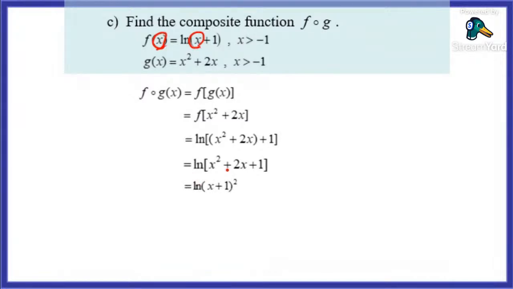And then di x squared plus 2x plus 1 ni pun sebenarnya kita boleh simplify. Factorizekan dia, pemudahkan dia kalau boleh pemudah. So dapat x plus 1 squared. So 2 tu kita boleh letak kat depan. So dia akan jadi 2 natural log of x plus 1. Okay, ini final answer for f of g lah. Kalau kita stop dekat sini saja, you tak dapat jawapan markah penuh lah. You akan hilang satu markah. Okay, sebab you tak simplify bagi habis.